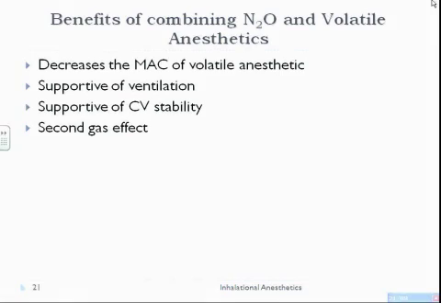So in other words, instead of being at 1 MAC, using 50% nitrous combined with the volatile, for a total of 1 MAC, when I shut off the nitrous, what happens to my MAC? My MAC goes down to 0.5. And then the blood pressure goes up. Ooh, it's the nitrous oxide. No, you just changed the MAC value. If you put the MAC back up to 1%, to 1.17% on your fluorine, that person's blood pressure would be in the toilet.